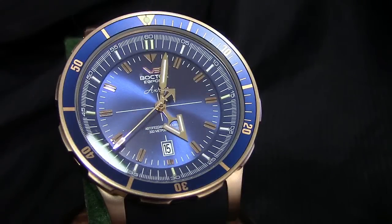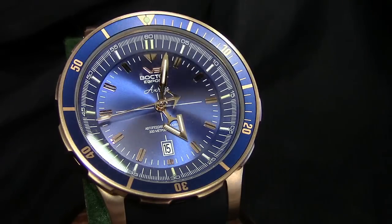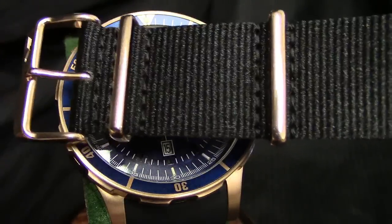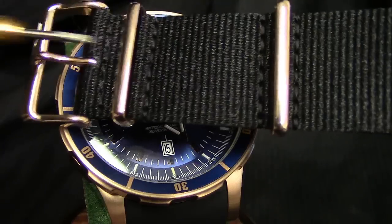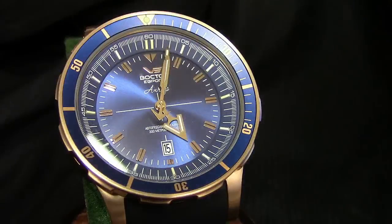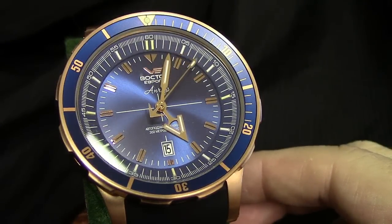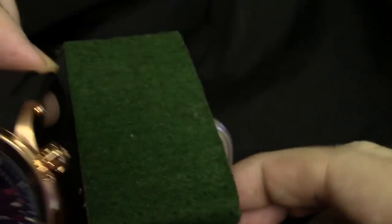Now if I pull that back out, everybody's kind of familiar with the NATO style strap. I'll get that in there for you anyway so you can see what is going on there. There is your standard tang style buckle. Again, everything in the hardware being done in the rose gold. There's the 2 rings and then your third down here on the separate piece. So that is going to be option number 1 in this particular configuration. Go ahead and pop that off for you.